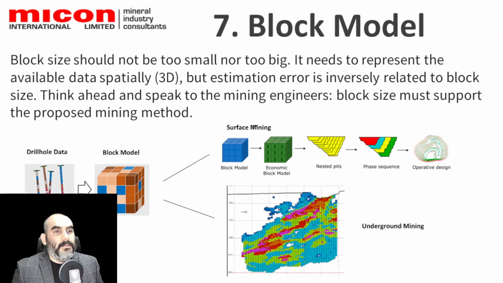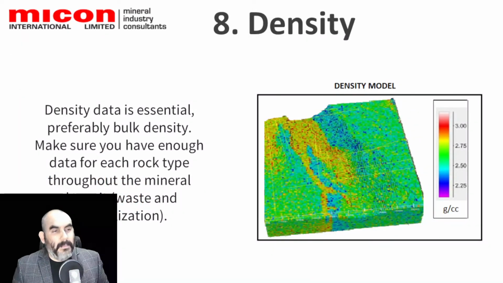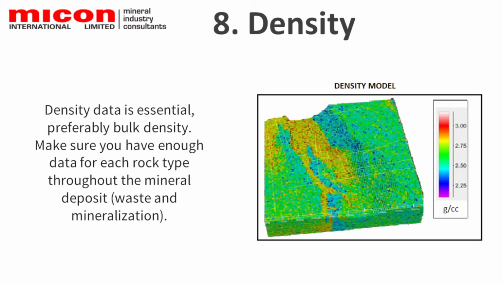All right, so let's move on to number 8, density. Yeah, I said before that the block models are volumes, but volume times density gives you tonnage. So the density of the rock is very important to estimate your tonnages. And density is not always the same everywhere. It varies based on lithology, different rock types. They have different weights. So you have to know all these details to do a proper estimate of the tonnages. And don't forget about the waste material, the material that at the beginning you don't care about, that rock that has no value. You also need to know the density of that rock.